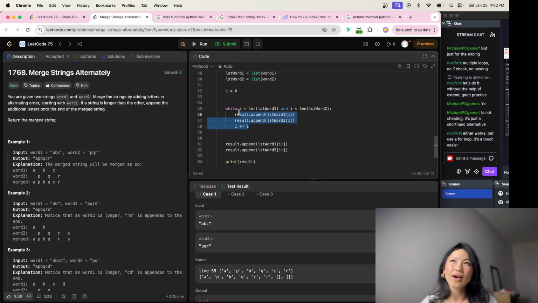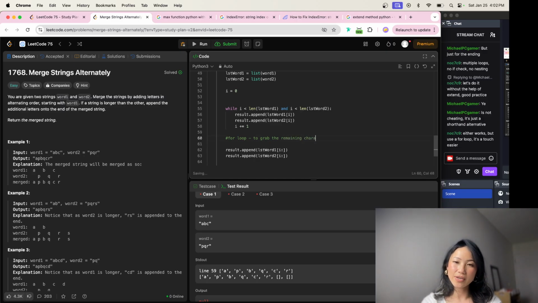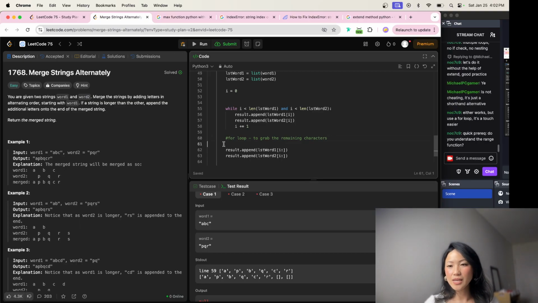What I would want my for loop to handle is to grab the rest of the extra characters. So I would use a for loop to grab the remaining characters.